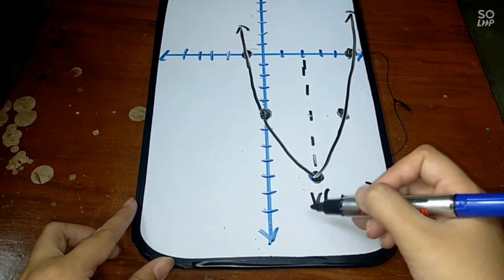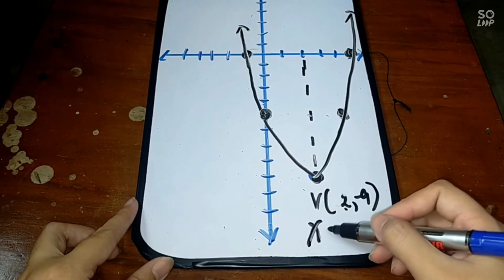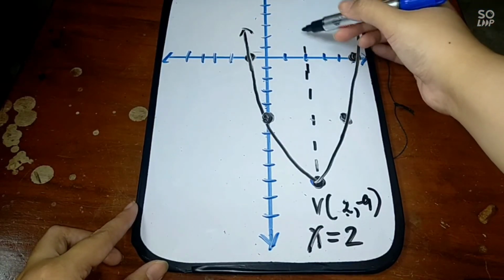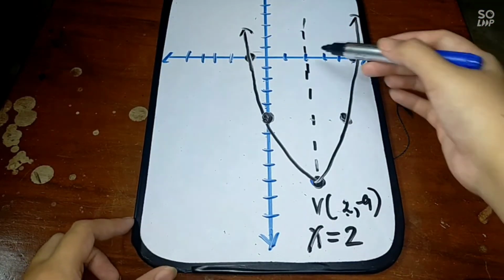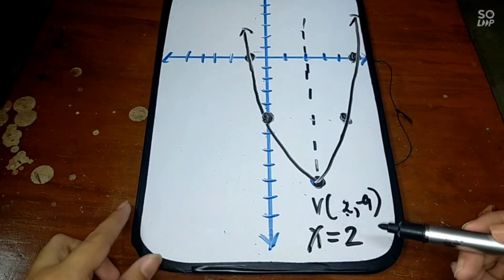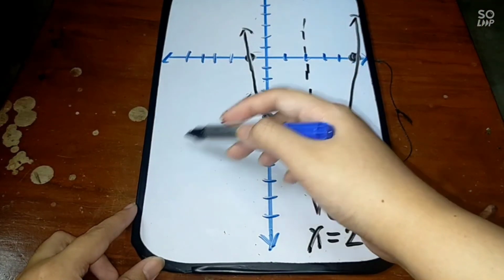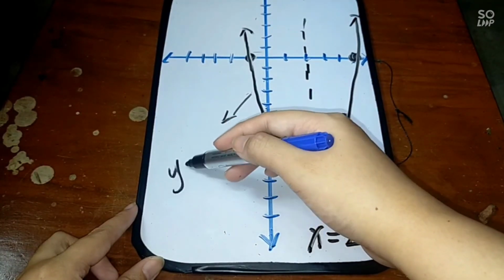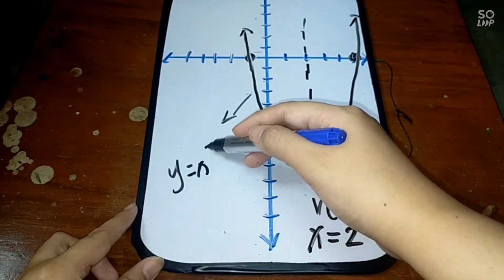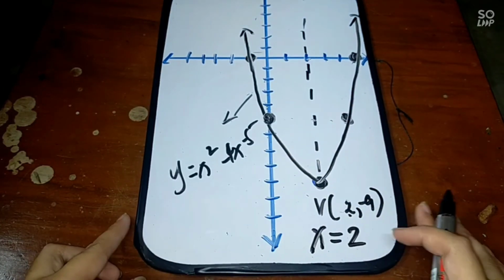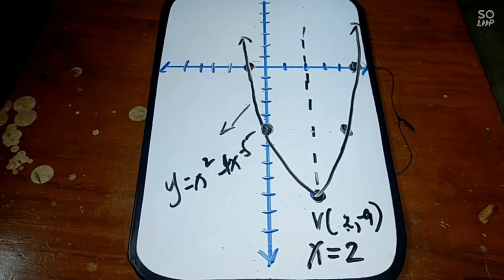So, you get your axis of symmetry, it is just this. X is equals to positive 2. So, this is your axis of symmetry. This is it. That is its middle. Understood? Then, the name of your graph, which is your equation, y is equal to x squared minus 4x minus 5. That is it. So, that is how you will graph when your given is in the general form.